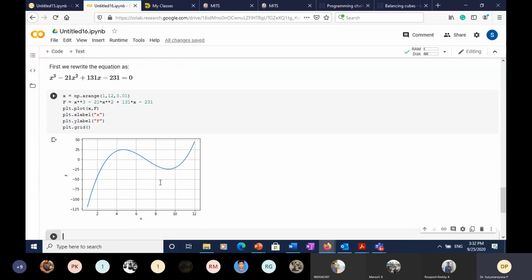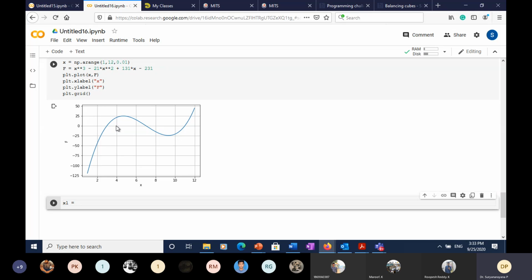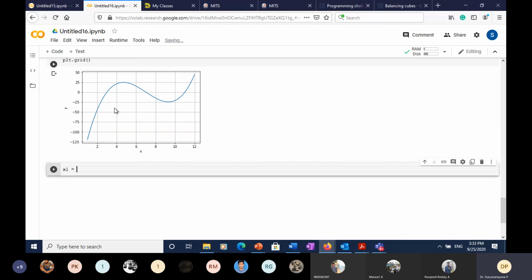Okay. Thank you. Any questions about the problem itself? So we'll solve this equation. What do we need to solve it? First of all, we'll need two initial guesses. See, you looked at this plot, you know that there is a root between 2 and 4, and there is a root between 6 and 8. This is a root, this is a root, and that is a root. So let us try the one with 2 and 4.